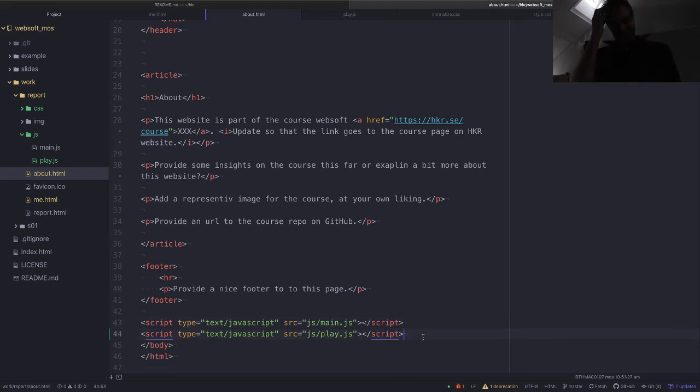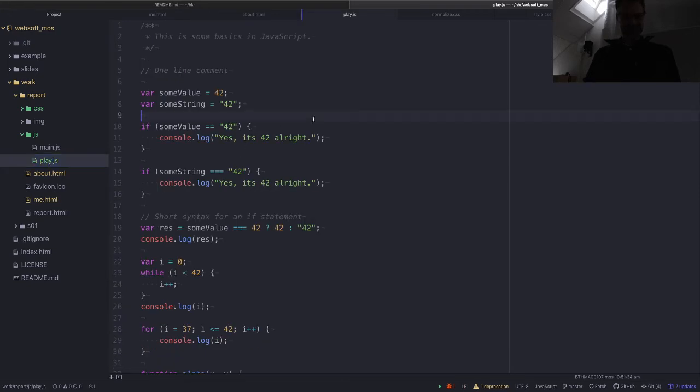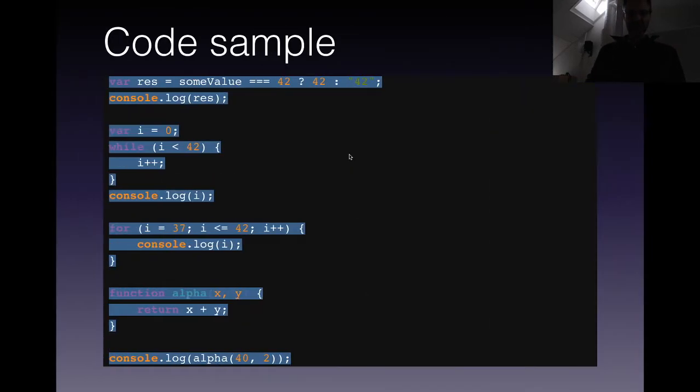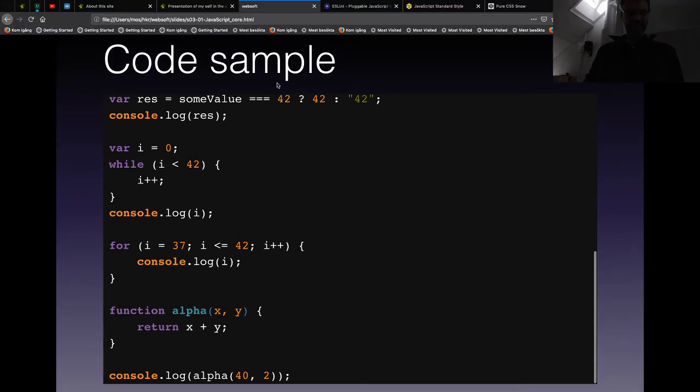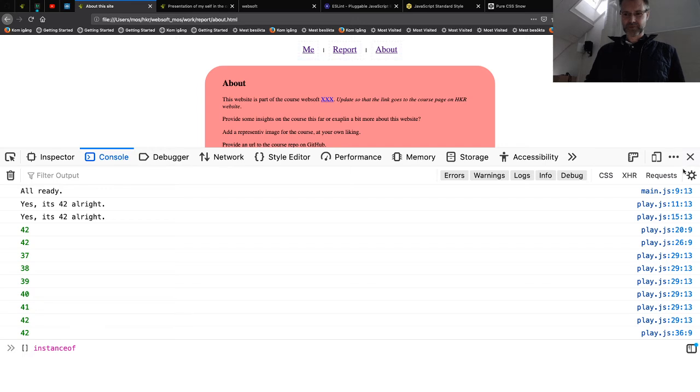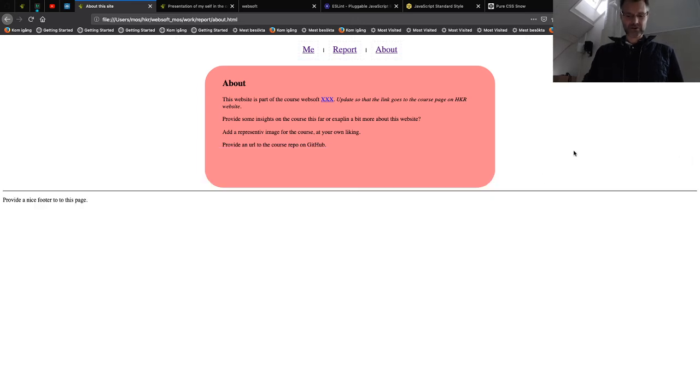So I'll have this play.js, and I have this play.js. Did I save it? You can see it. Let's plus it. Okay. And let's see if we can just reload it. Yeah, let's leave this slideshow for a while. Oops. Do I have it here? Yes. Seems like I did something with it. So I'll reload it. So here we start.